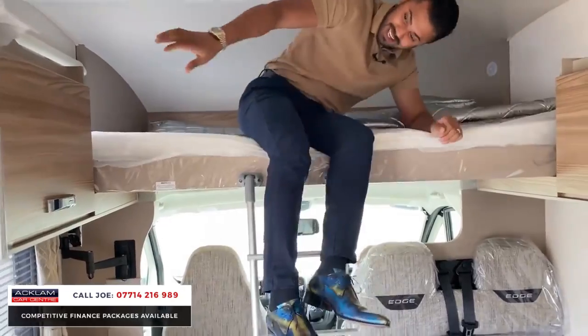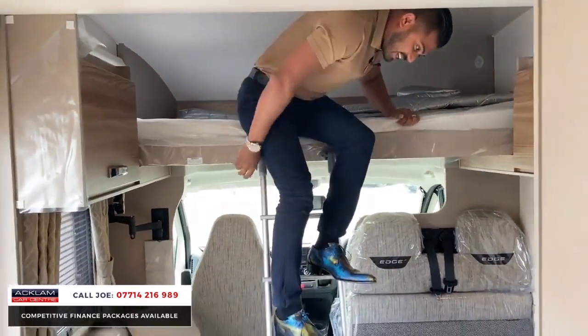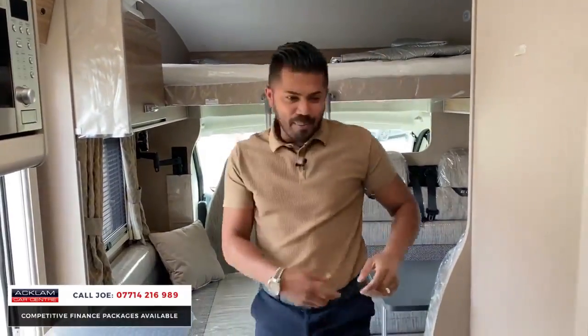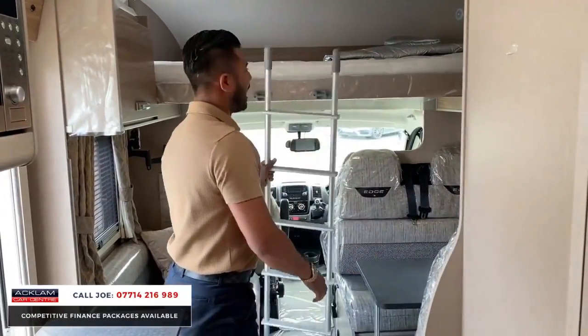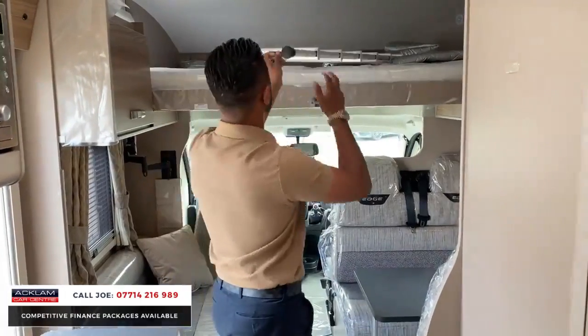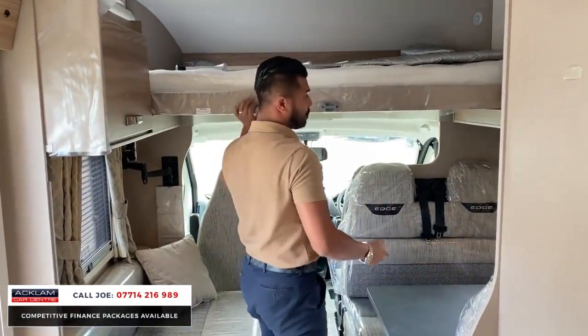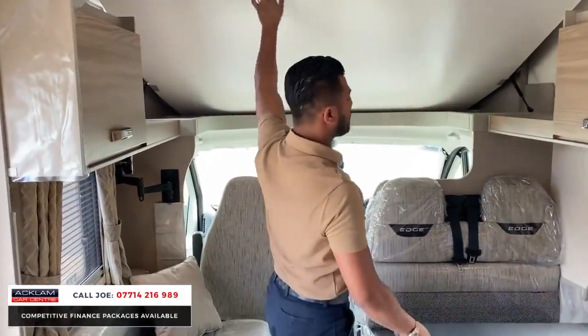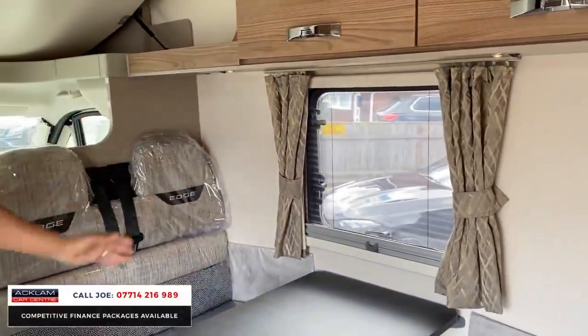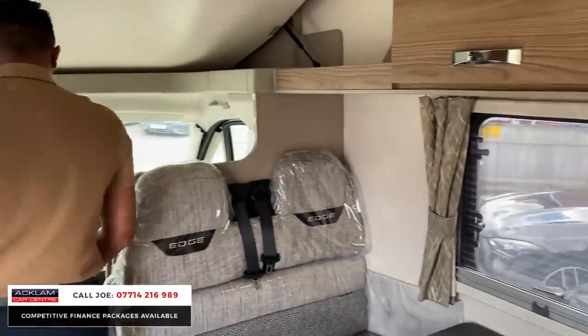I'd love it. Genuinely. If you're looking for a motorhome, that looks quite easy, actually. I think it's brilliant. 1,800 miles, Edge 466. Spec on it is brilliant. All the curtains and everything there. Again, the blinds. Everything opens up. Everything's in working order. It's a 21 registration.